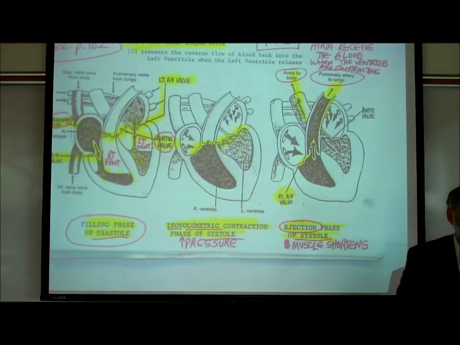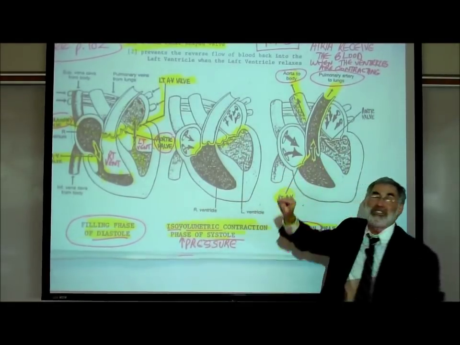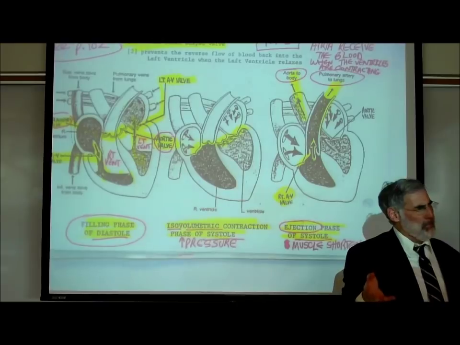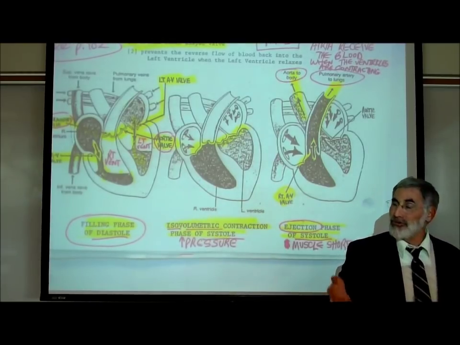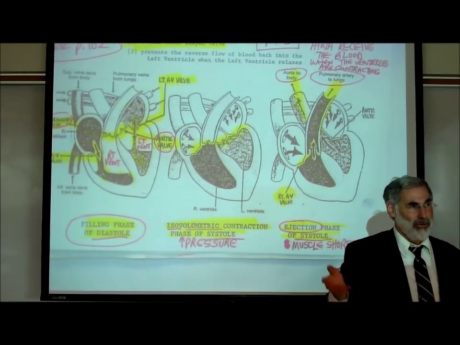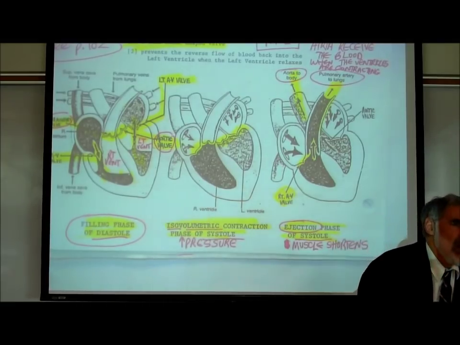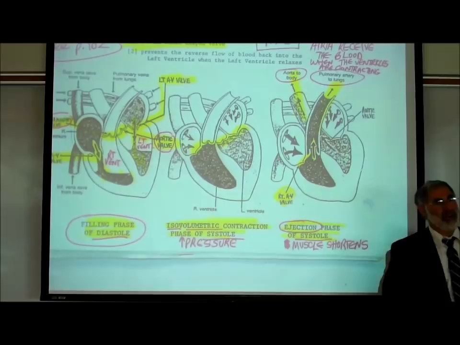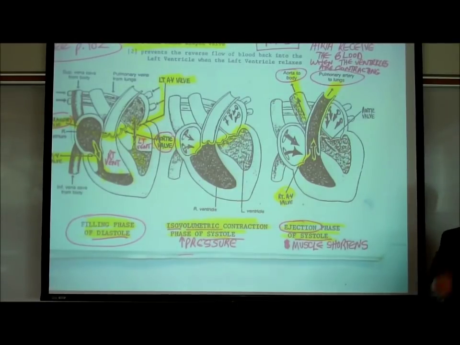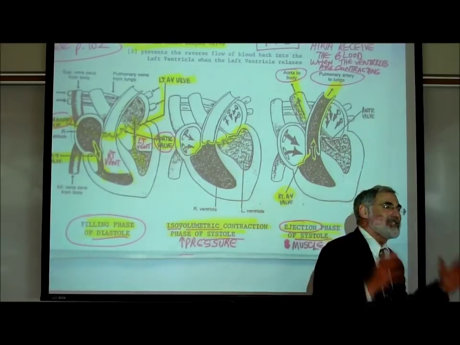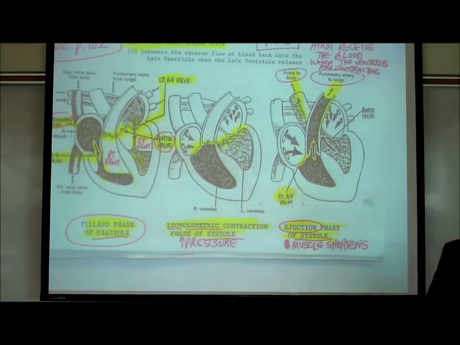Not because I'm testing you on that, but I'm testing you on the physiology, but you're still stumbling over, let's see, the right ventricle ejects blood where? That's my question to you. Where is it going? The right ventricle ejects blood into the pulmonary artery. Right? That's what I mean. You don't remember where it goes. That's anatomy. And so I'm not here to teach you anatomy. You need to know it already.